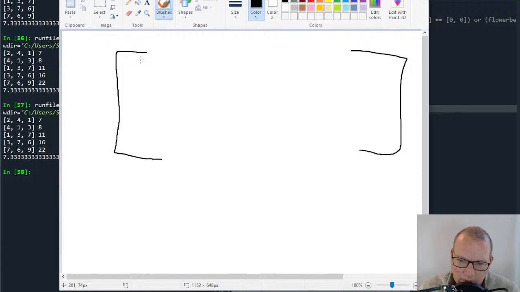Let me see if I can make a better window that will fit, and I don't have to make it too big. There we go. All right. Venki, good day.